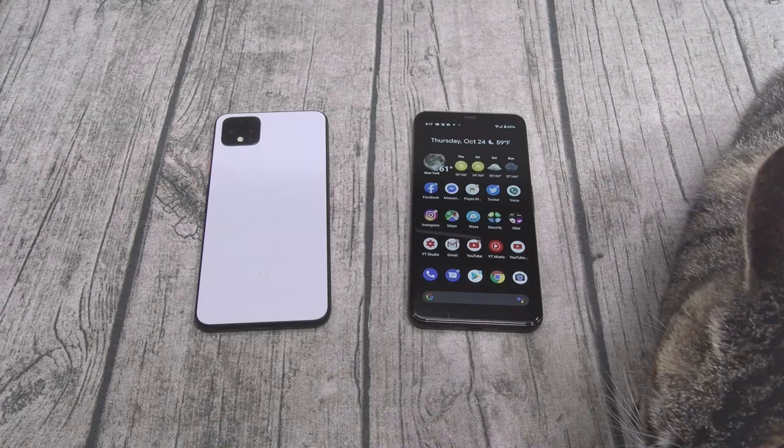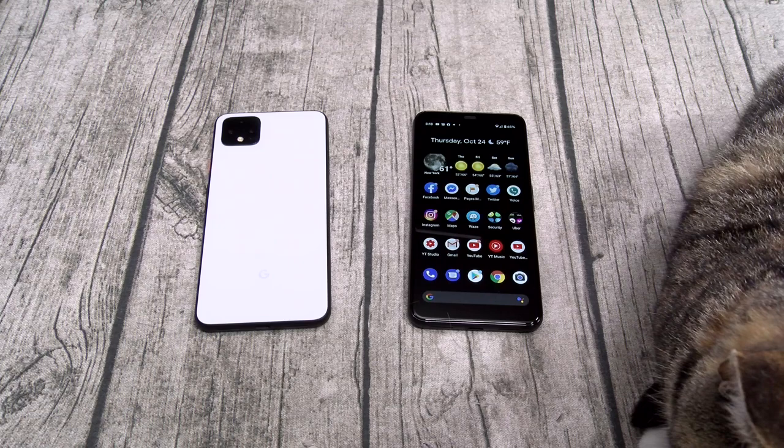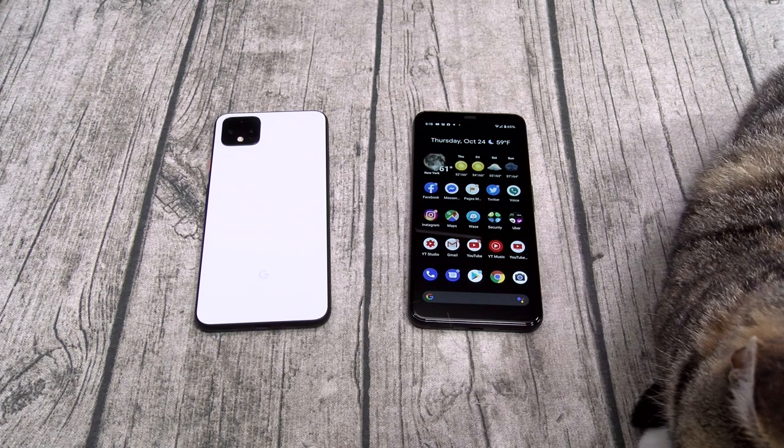All right, next, let's talk about the battery. Now, even though I said the battery's not the best, it's definitely not the worst. Now, I get comments all the time. Somebody said they got a Pixel 4 XL and they're only getting 2 hours of screen on time. That's bullshit. All right, you're not getting iPhone 11 Pro Max or Galaxy Note 10 Plus battery life.